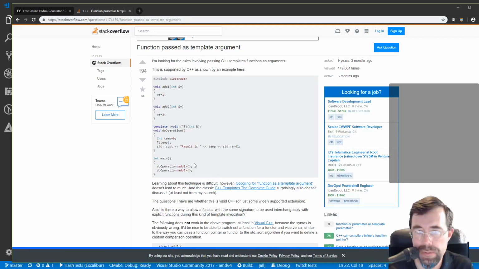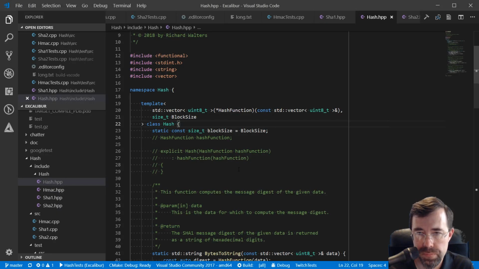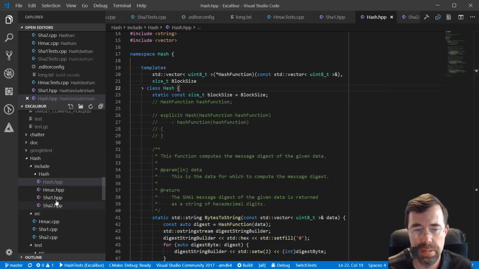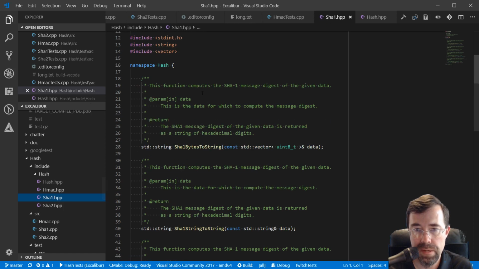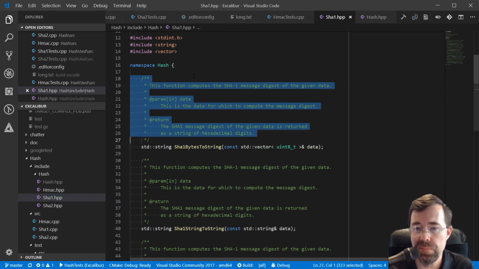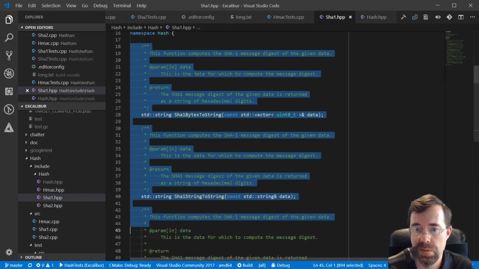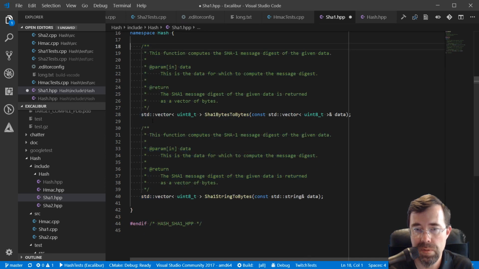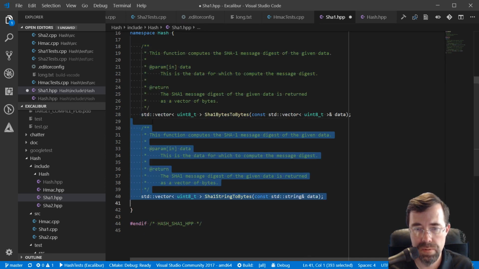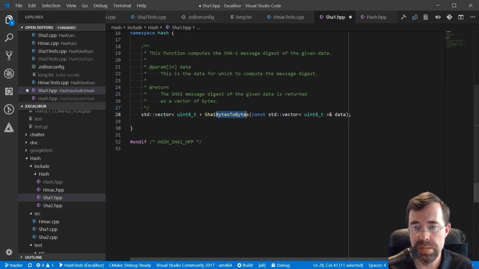So then the way they use it is they just, all right, okay. That works. Let's try that. So the way I would try that is in SHA-1, I can just get rid of these ones. Get rid of this guy. And then just call that SHA-1.